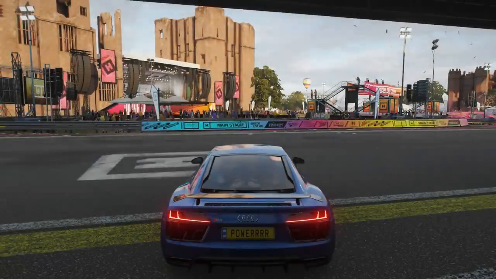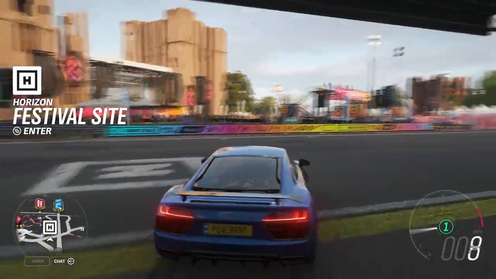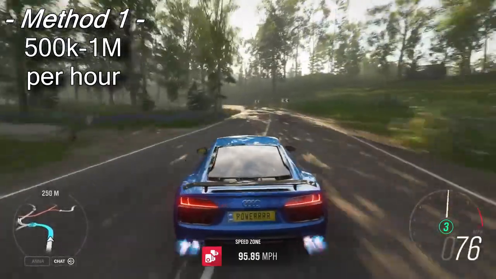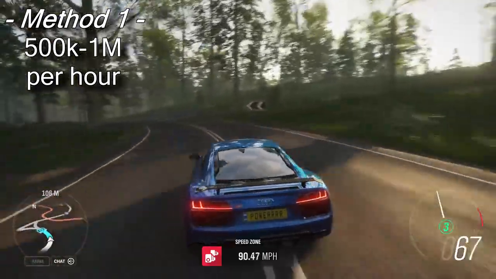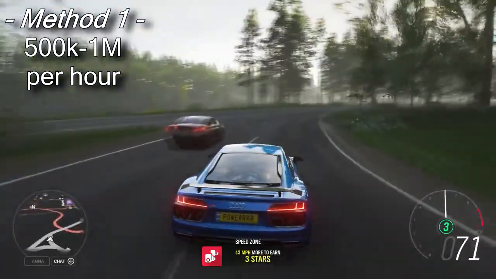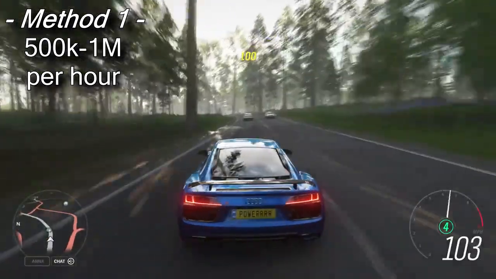Now to start off with making credits in Forza Horizon 4, unfortunately you need to do some boring stuff. Races are actually quite a good way to make credits in Forza Horizon 4 anyway, however there are certain ones which can give you a lot more than usual. So method 1 is a 50 lap race which takes 50 minutes, which gives you between 500,000 and 1 million credits an hour. Now the bonus about this race is it is an offline race, so you can do it wherever you want, whether you have internet or not. It's not a custom race, you don't have to rely on anything. And this is the race that it is.